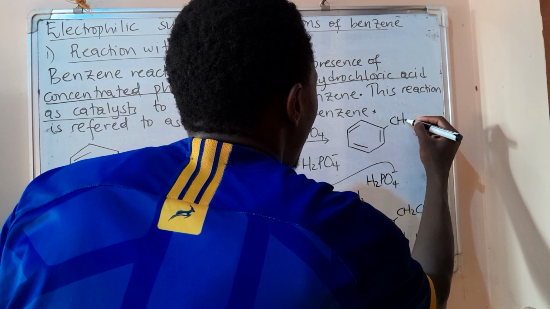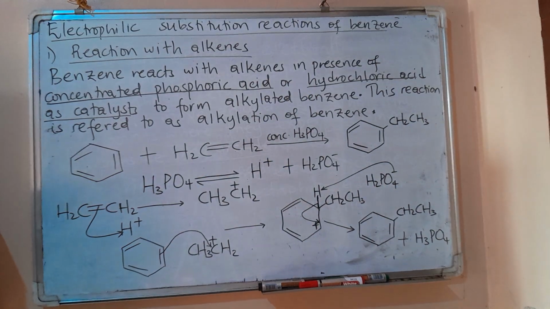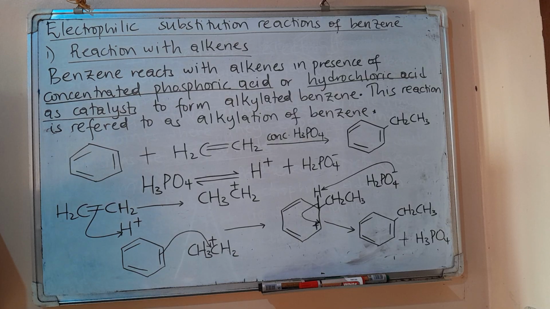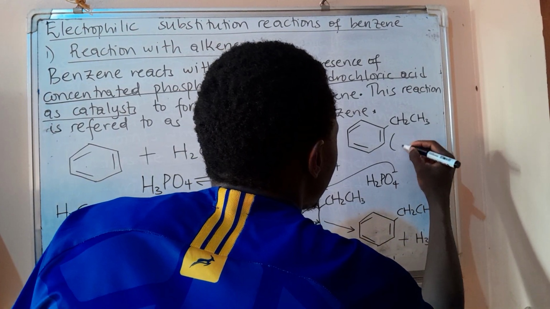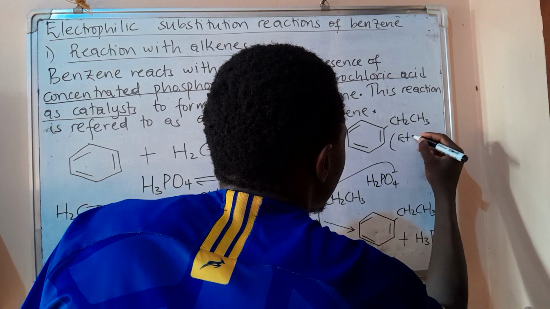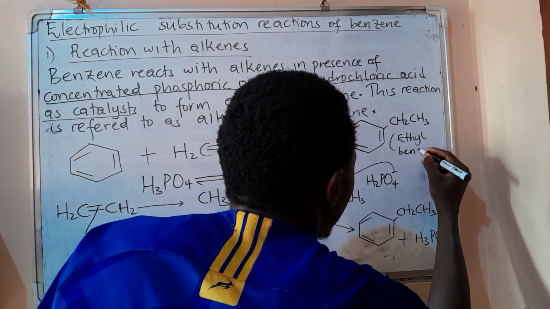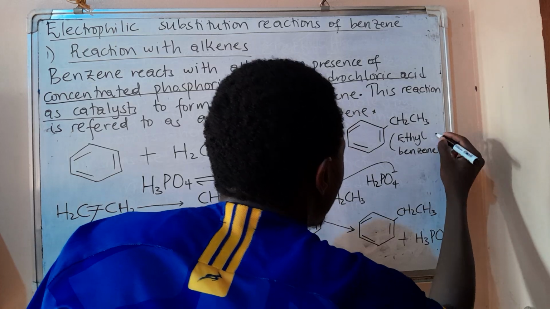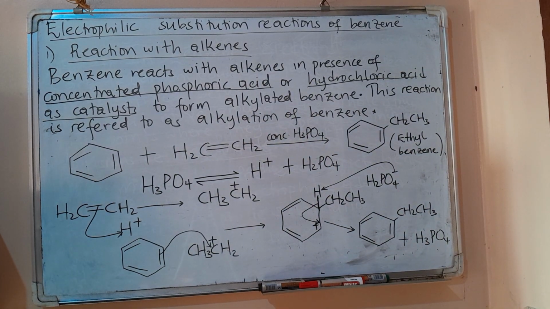That is our product, ethyl benzene. I'm going to proceed with another example, still on the same reaction. Before, let me write the name here because some students may forget that. They can be asked to describe this reaction in words. In words, you do not need the structure. So the name is ethyl benzene.